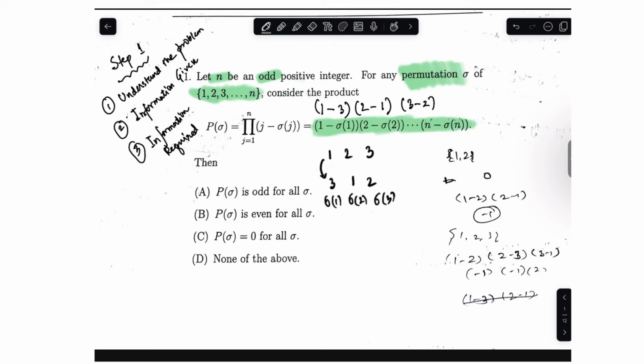Just develop your foundation. That is very important. So you have to see whether the value of the product is 0 or not. If it is 0, because a permutation is a function, right? It can only be 0 if one of the factors is 0, that means if sigma i is equal to i, that means it is not a permutation. Every number is going to the same output. So then only it will be 0. Therefore, this is not always true. So this is removed. Now the question comes, if it's odd and even.